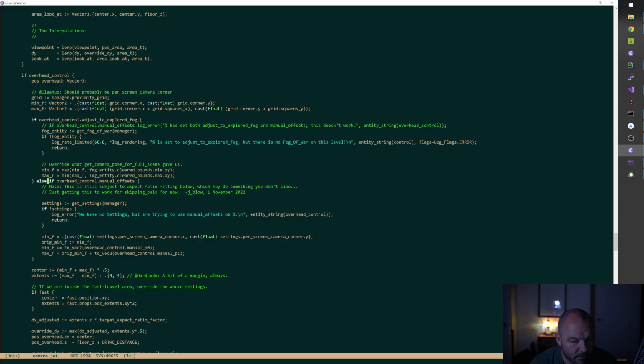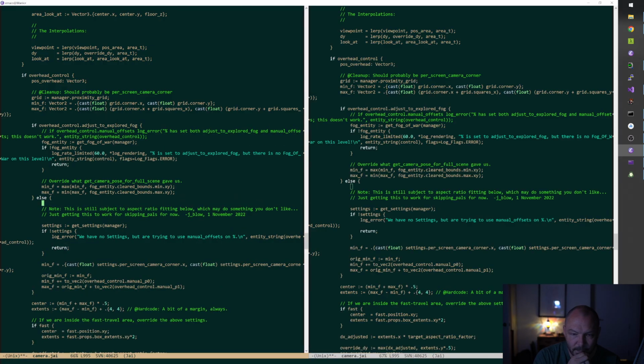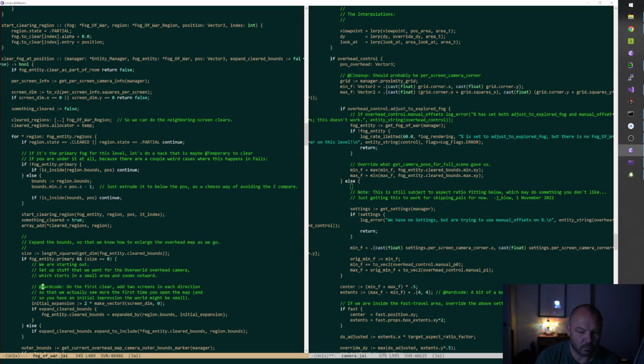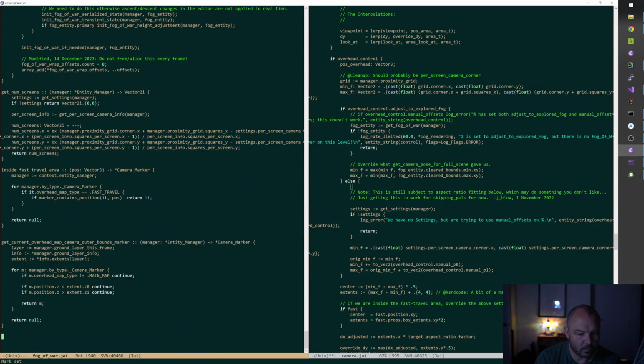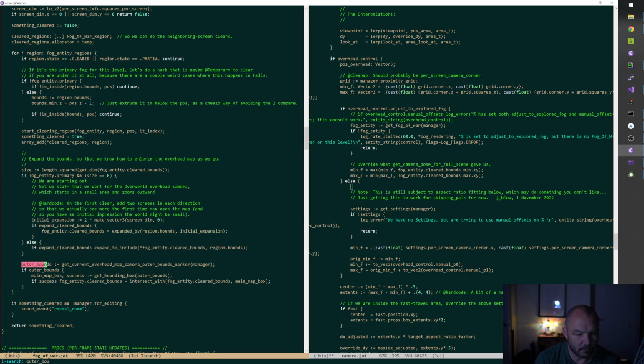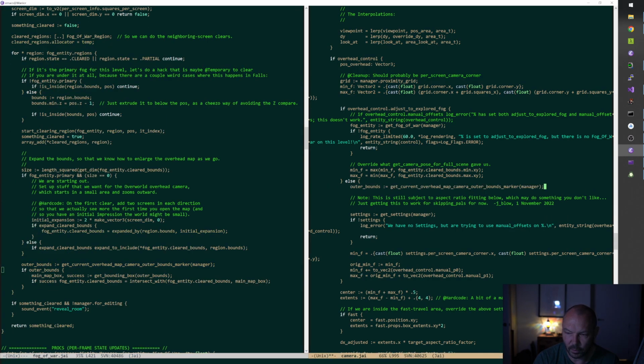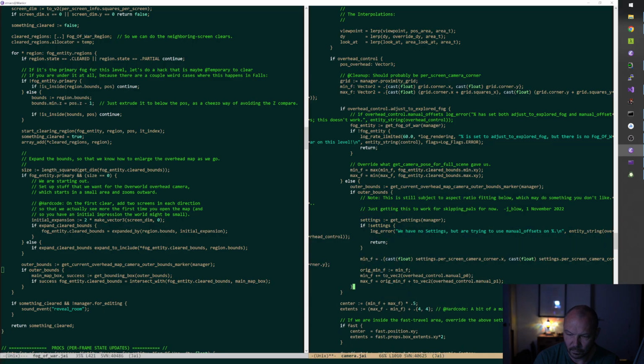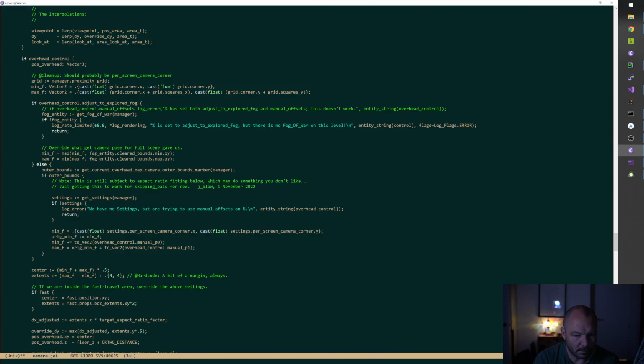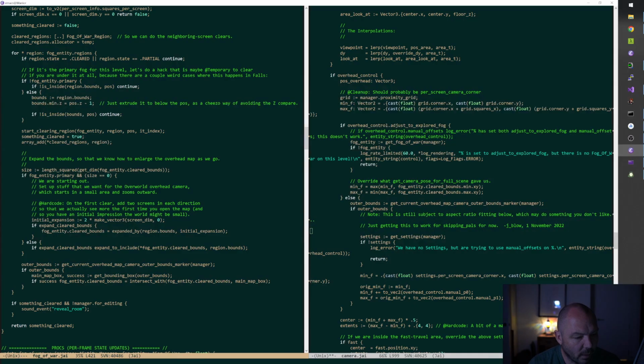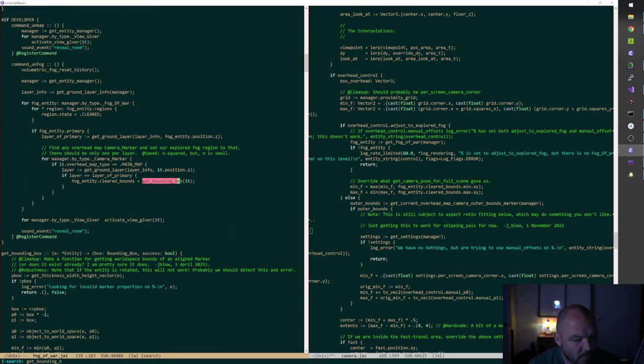Instead, we're going to say we're going to do this same thing that we did. All right. If we have that, we're going to do some stuff. Okay. So now we need the min max, and so we do the get bounding box, right? Get bounding box.